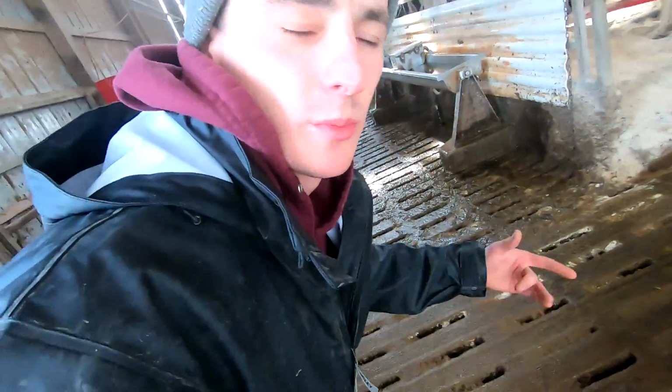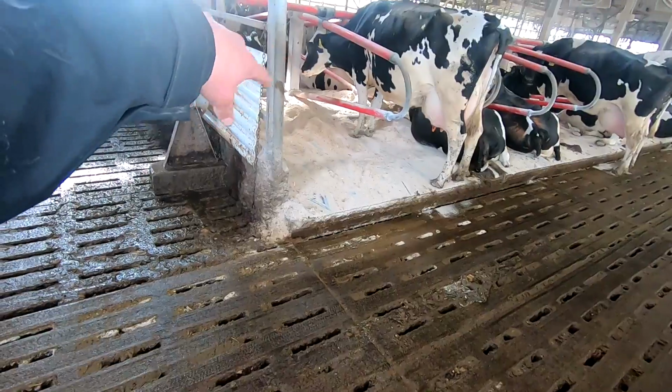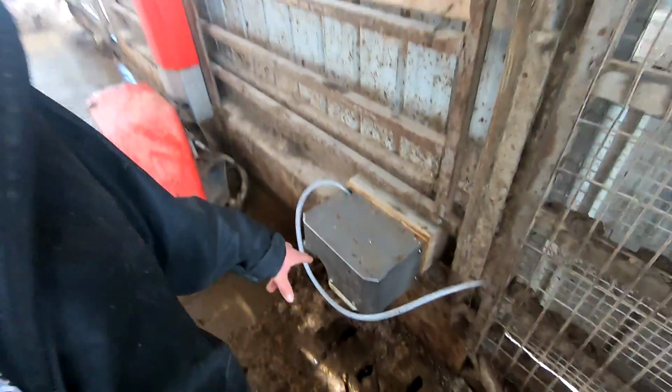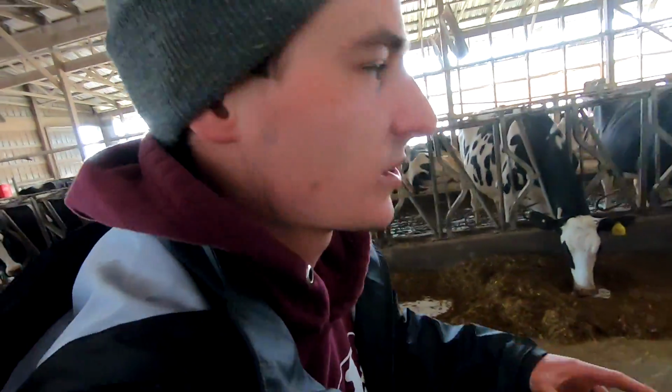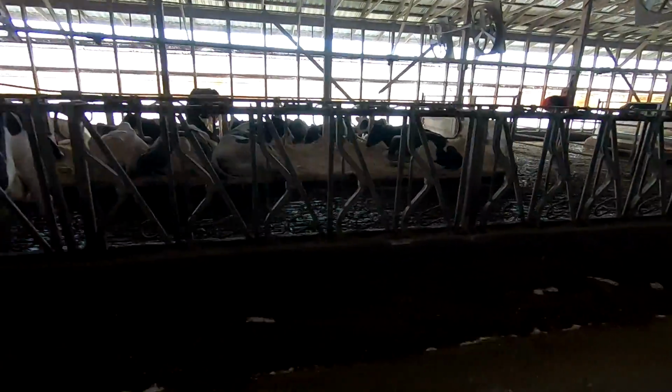They're always tracking a little bit of manure around, and then their front feet are carrying it up into the top of the beds, getting our clean bedding dirty. We haven't tried the water yet. This afternoon it's gonna be getting warmer, and I wanna try to get that going and test it out. And that should clean it up even more. I'm gonna do more videos on these scrapers. There's still some things to work out. That one hasn't run since last night, so you can see how dirty it is again.